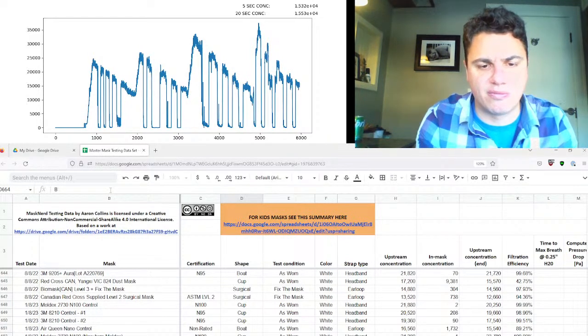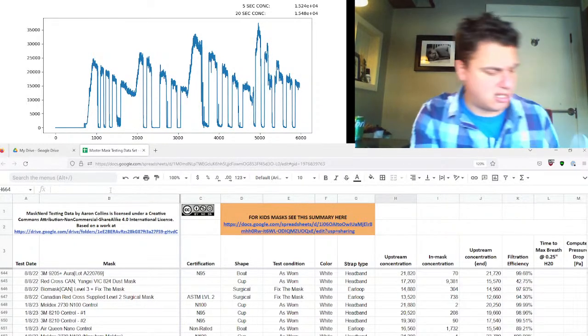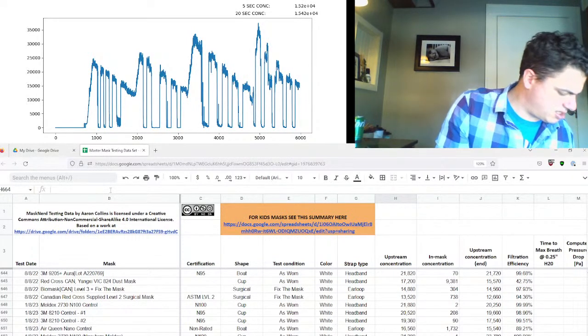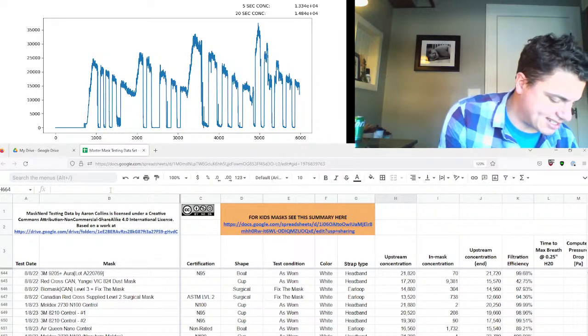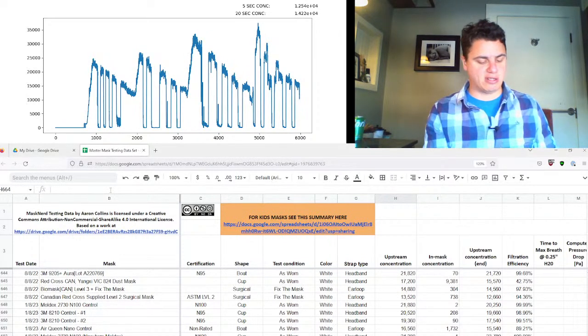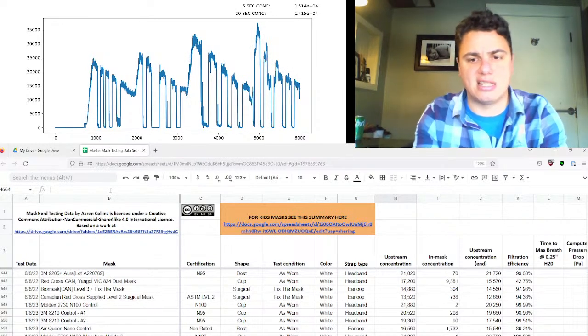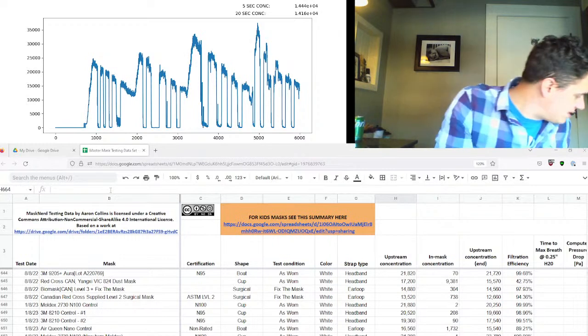So it's a boat shape. It's as worn. It's gray. It's ear loop. I'm gonna connect it here. Breathe Tech, great job. It means Canada masks. I wonder if Canada masks are this breathable now too. I hope so. My complaint with the Seiwu now is just that the nose wire length and everything on that mask is freaking money. They nailed it.